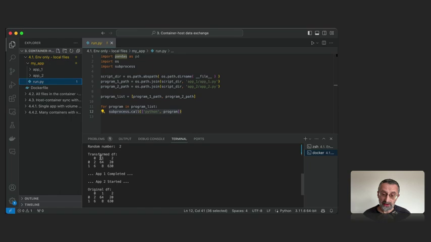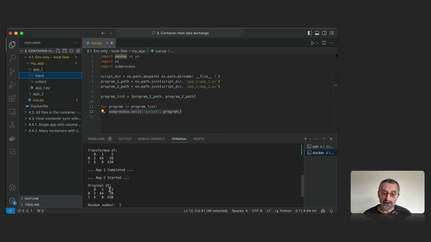And as you can see, it reads correctly from the data folder, which is, by the way, as you can see, on our local system, empty. But within the container, it's not empty, because all the process has started from this container. So application 2 tells you, okay, my original data frame was this one, which is, by the way, the output of the previous container, yes?